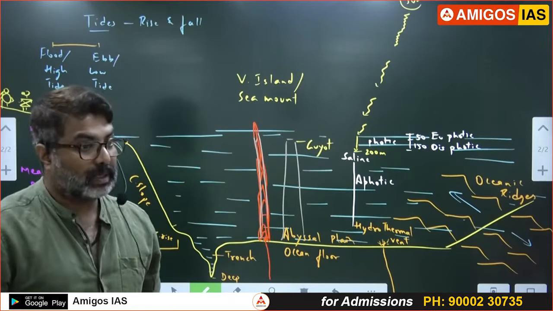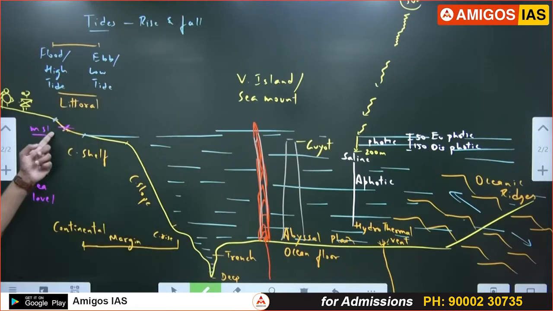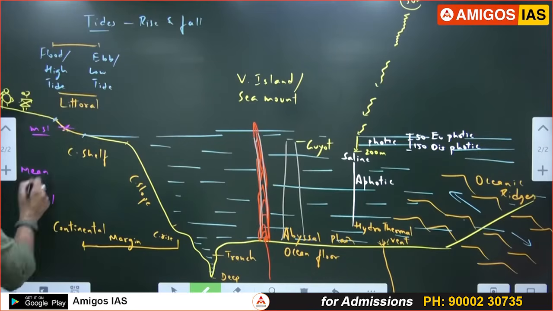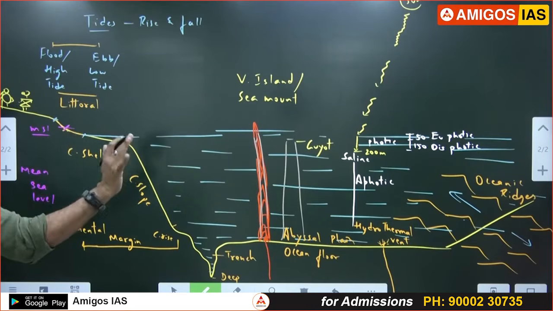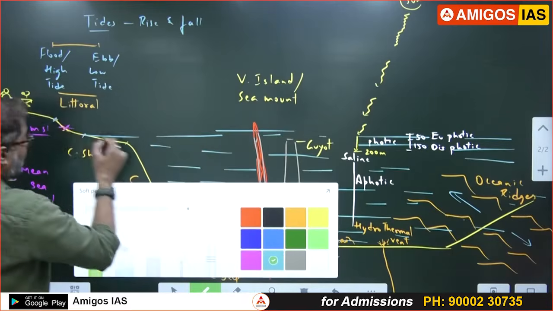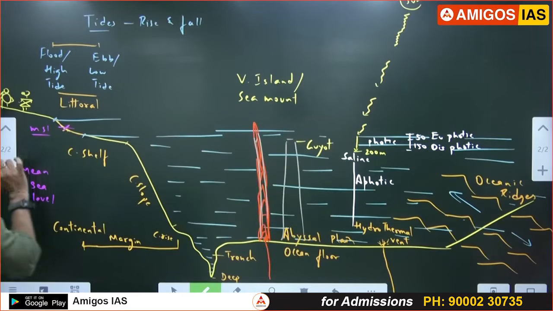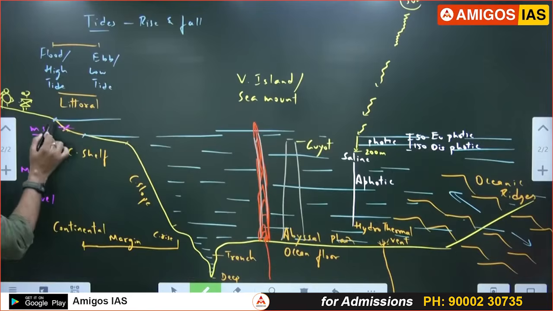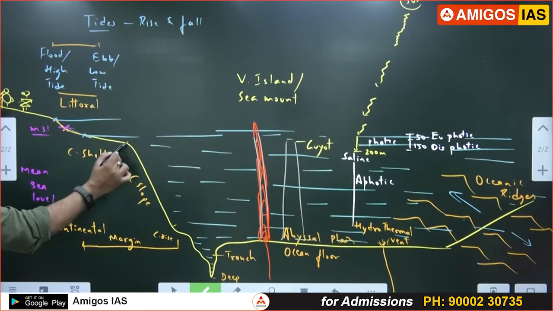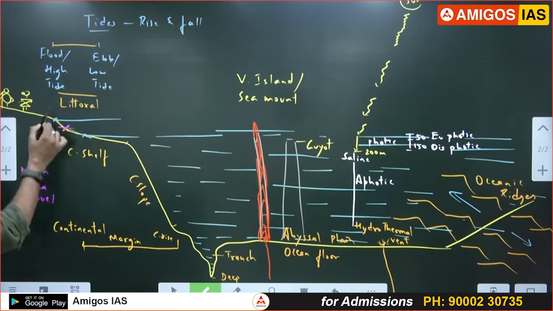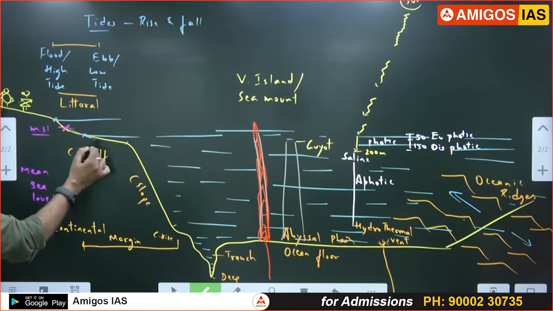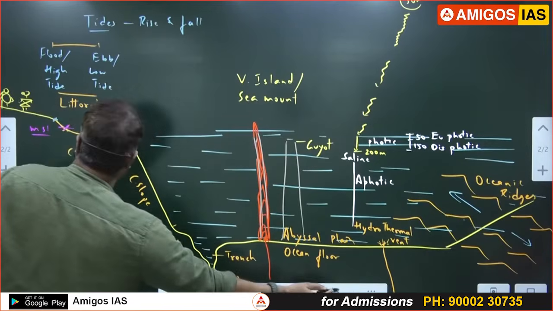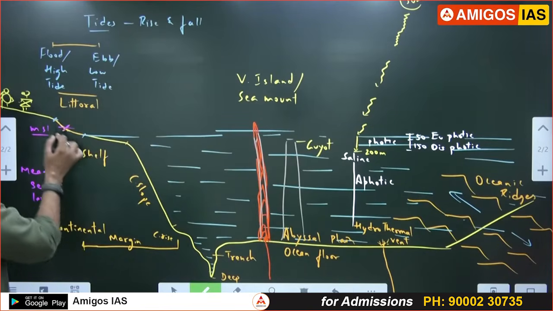Remember that. And where does it come? Between high tide and low tide. Please remember this. So this is the reference, MSL, mean sea level, I have marked. This is clear. Notice, during the high tide, all of you pay attention, up to here the water is coming. Correct? All this is flooded. Agree? All of you see the board please. During high tide up to here the water is coming up. Entire thing is flooded. During low tide, water is here. Only water is here. This is exposed, correct?